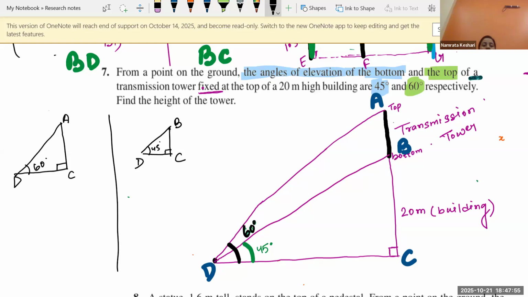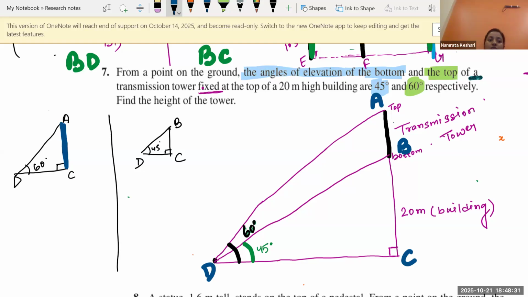Now one by one we will see which data we have to find and which data is given over here. Accordingly, we will choose the trigonometric ratio. So first of all, ACD triangle. What we have to find? We have to find the height of the tower AB. In the original figure, AB you have to find. So of course, we will be using this side in ACD triangle, AC I will be using. Why? Because AB we have to find, right? Yes, ma'am.